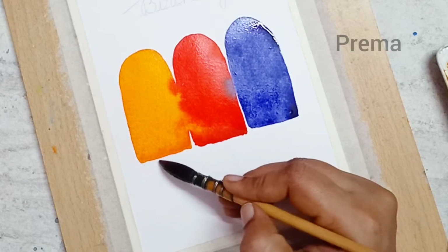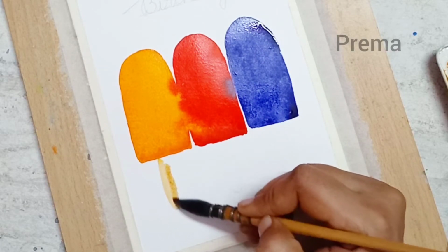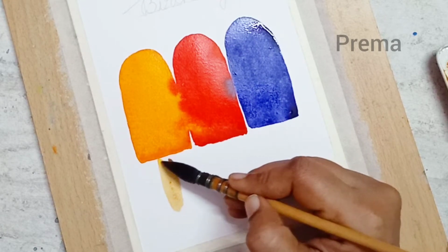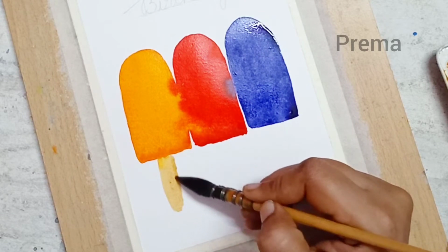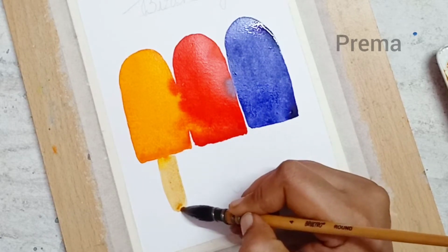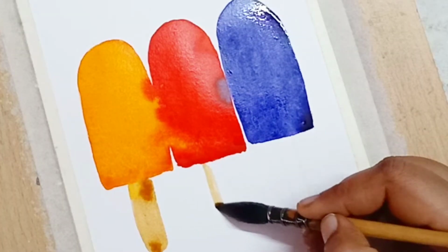I mixed orange with light orange with little brown to paint the sticks. When the popsicle is still wet, I paint the sticks so the color, that orange color, runs over the sticks, and that is okay.